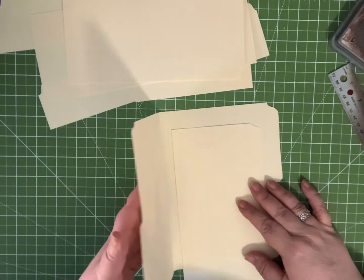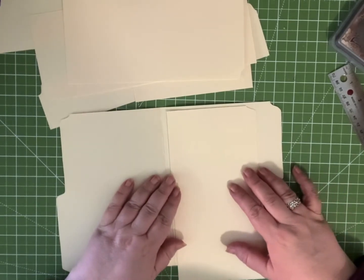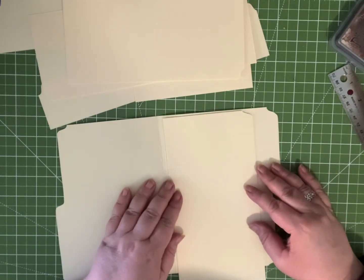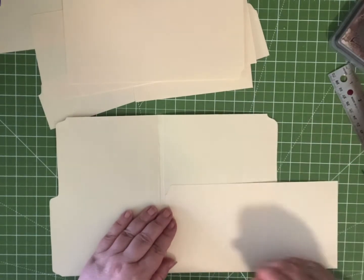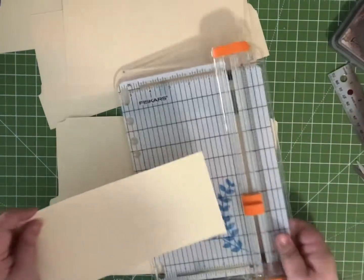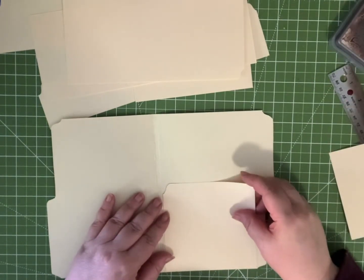And I'm not quite sure what kind of pockets I want to make. What do you think? Let's see. Okay, I kind of like a nice big... probably on this side, a nice big pocket. Maybe just do a simple pocket on this side. Paper cutter again. Put that there.